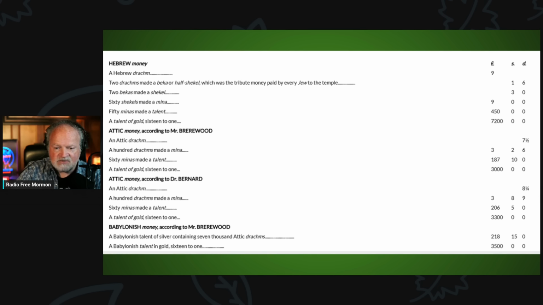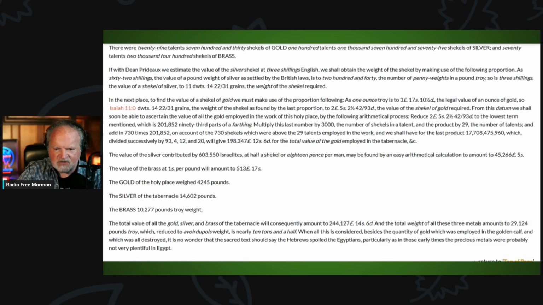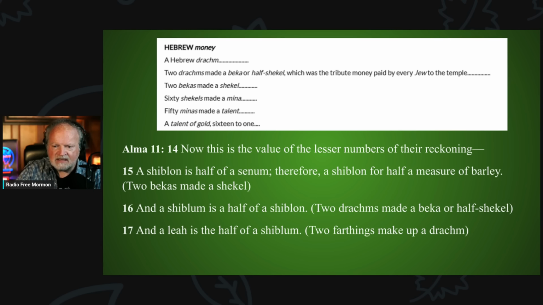And then he continues to put up a brief bullet point analysis of the Hebrew money and Attic money and Babylonish money. He quotes from different scholars on different things that he doesn't know about. Babylonish money, Alexandrian money, and Roman money. So he has all of these different kinds of monies and how they relate to each other. And here he continues to go on. So I'm not kidding. This is almost 2,000 words. This is a comment that would grab anybody's attention just because of its size, if nothing else. Now let's go back to what he says about the Hebrew money, all right?